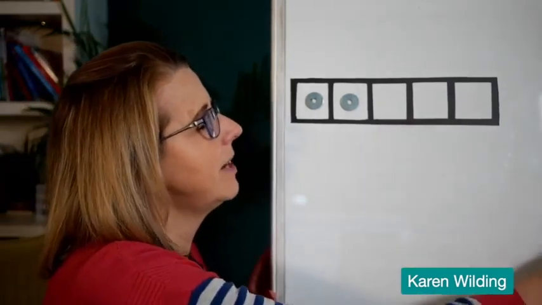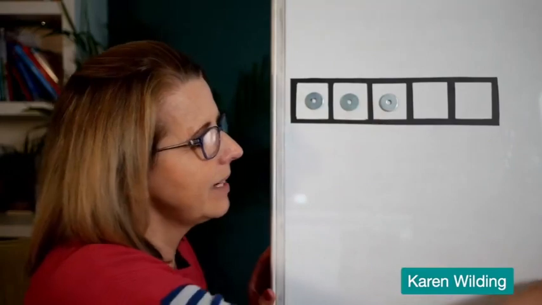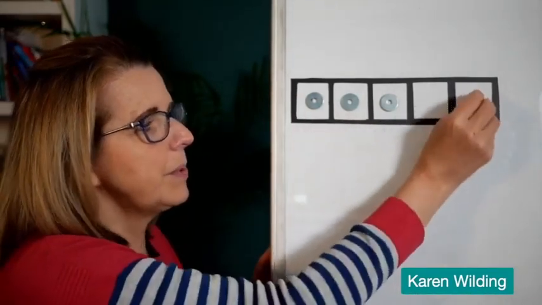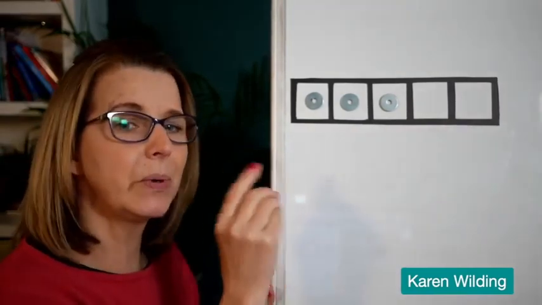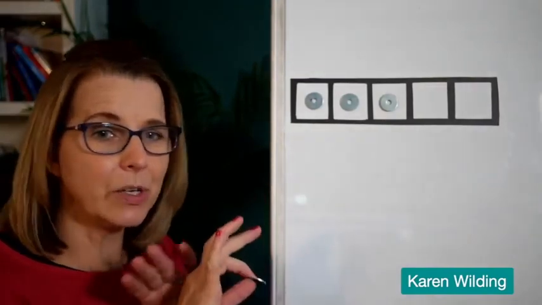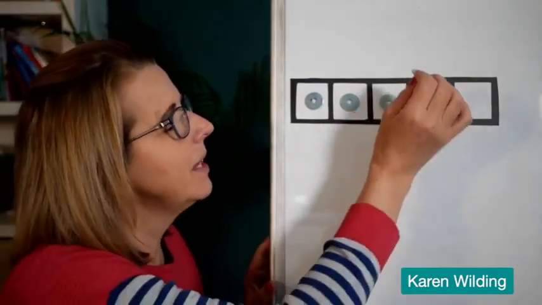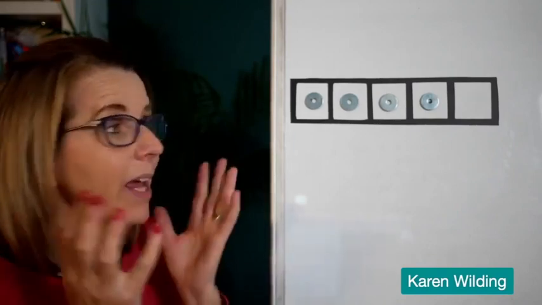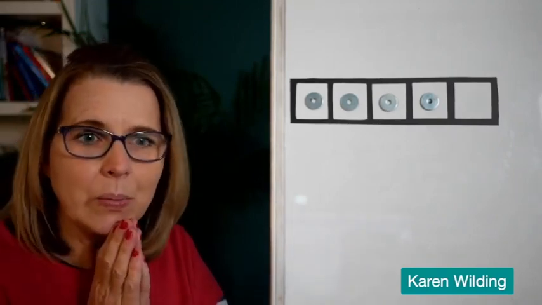So another child arrives, and another child arrives, and I'm following this idea that if I started at this side, you don't just put them on anywhere, and I'll come back to that a little bit more, because again, there's a lot on the internet about putting stuff just anywhere on 5 and 10 frames, and we don't want to do that, and I'll tell you why. So next child arrives. Can you see there that they are likely to start to notice, and you'll almost get this excitement or anxiety of, oh, we can only have one more child. They might not say one more, but they could imply that there's only space for one more.